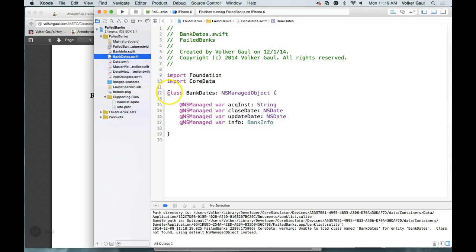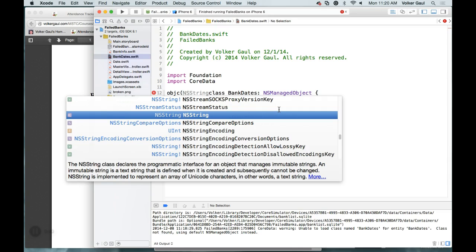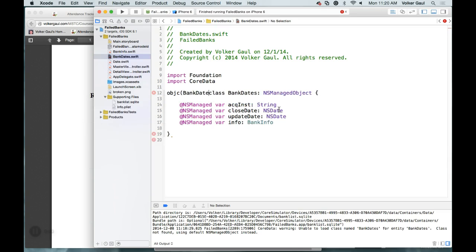The problem is we need to link it to Objective-C classes by adding the Objective-C statement to that. Arlen did have some kind of a description there, but he went so fast I could hardly get my head around it. But basically, this allows us to call or reference this class from Objective-C classes, which must be what Core Data is doing right now, at least to this point. At some point, we might be able to get rid of this, but you just put the same name in here, bank dates, as you had before. Oh, you do an @ sign.